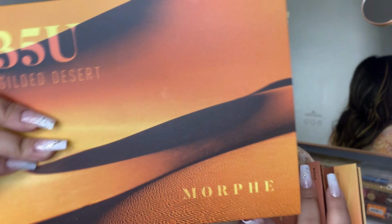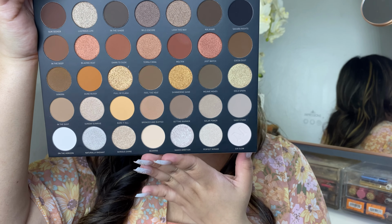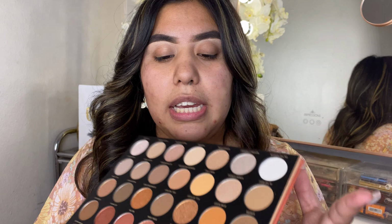Like I did mention to you guys, I do have their Gilded 35U palette, as well as a bronzer and a highlight, which we will get into. And so this is the palette, guys. I really love Morphe's palettes. I feel like they are overall a good formula, and I am a sucker for browns. Now I do like that they incorporated some neutrals in here, because I feel like this would be a really great palette whenever I do freelance makeup. This is a palette I would definitely carry with me because of all the warms and neutrals and cool tones. So I really love that.